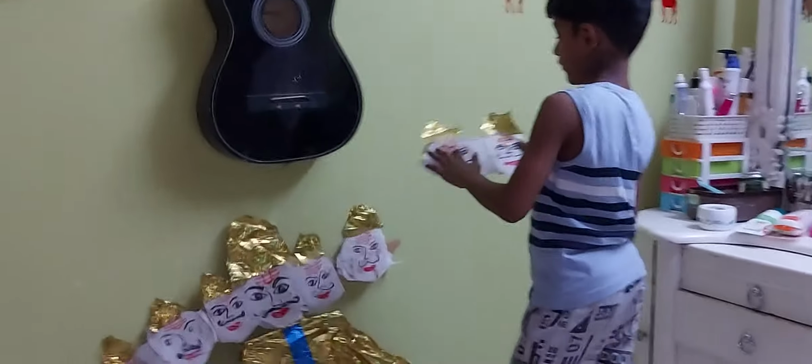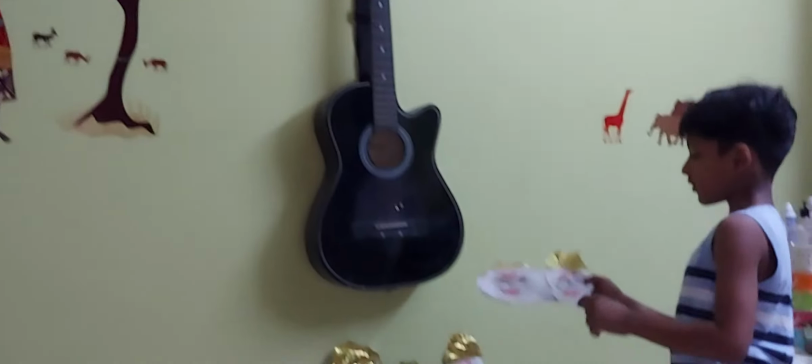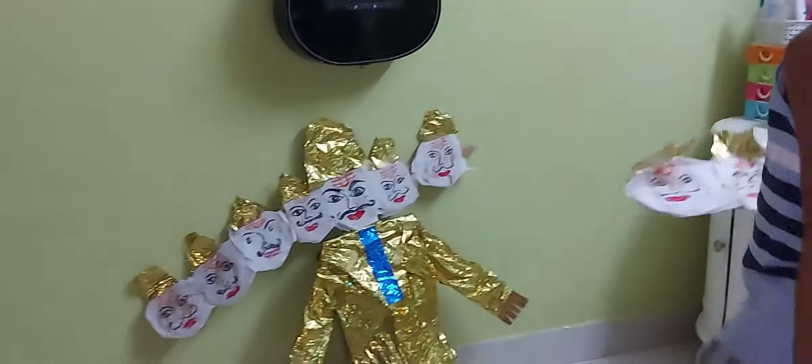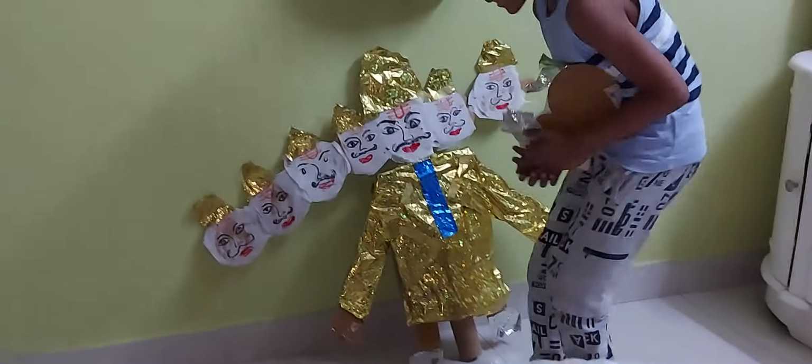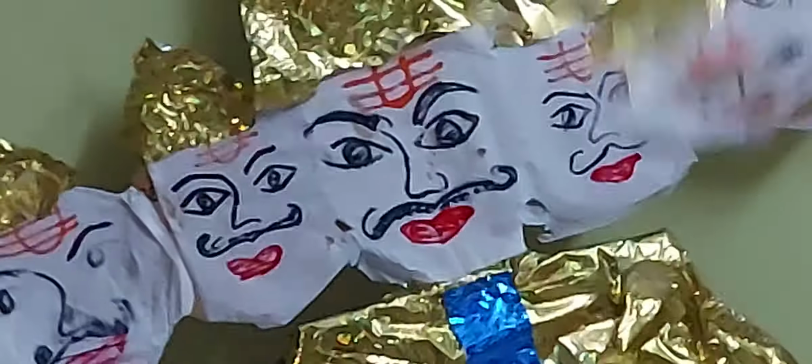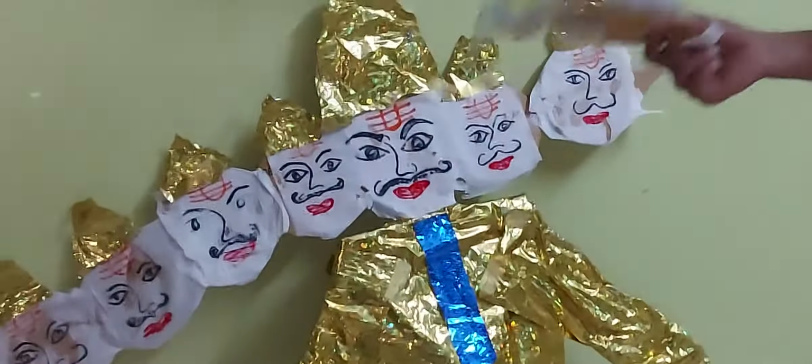These are the drawings of Ravan. This looks pretty creepy, by the way. Make the middle one the biggest. Make the middle one as big as you can, because that's going to be the main face of Ravan. The rest of them could be anything you want. You can make any faces.